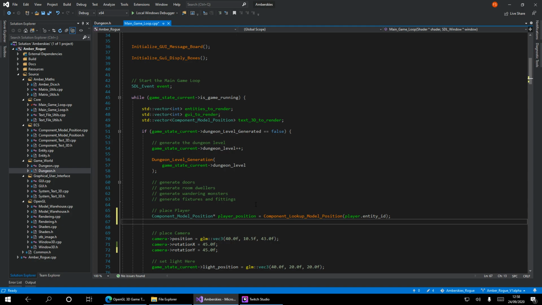So what we need to do now with that player's position is change it.